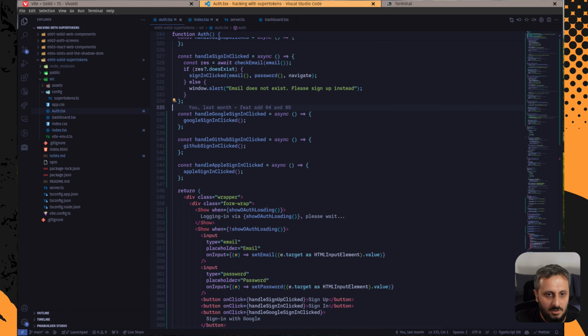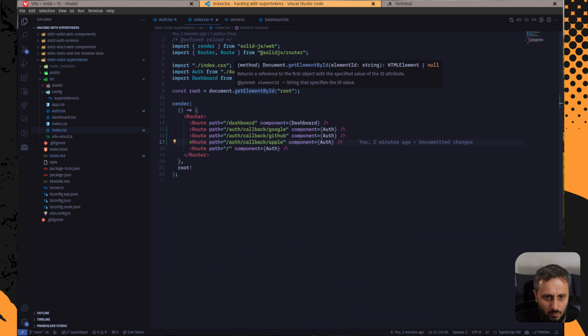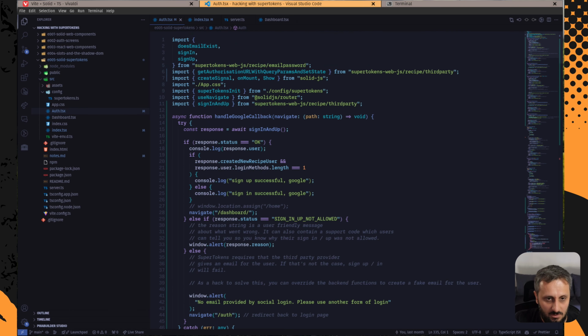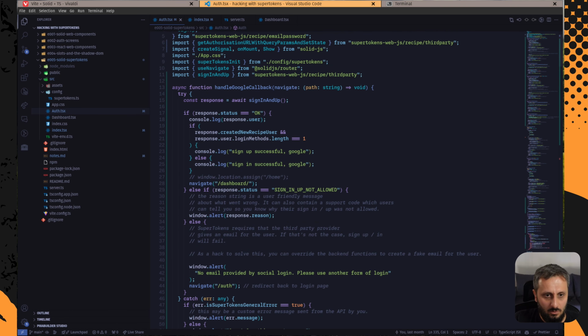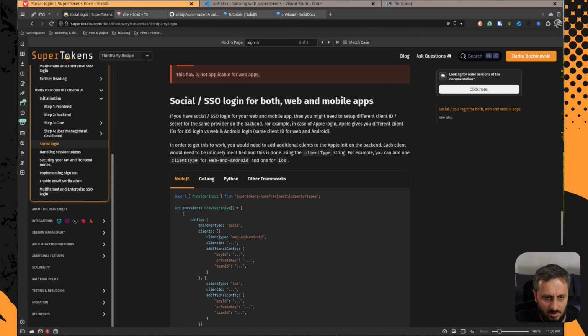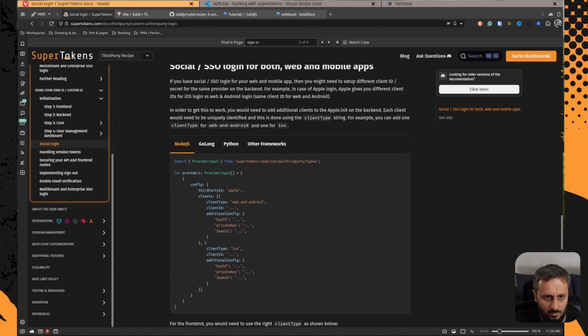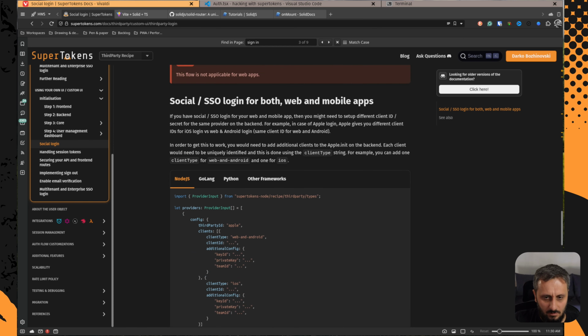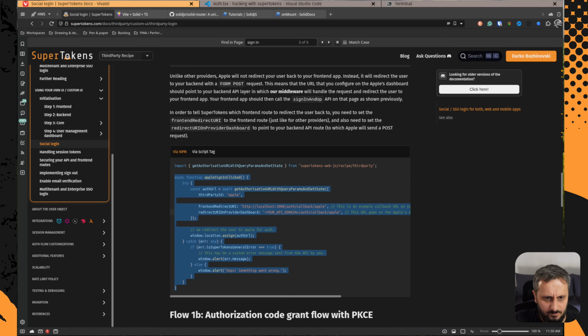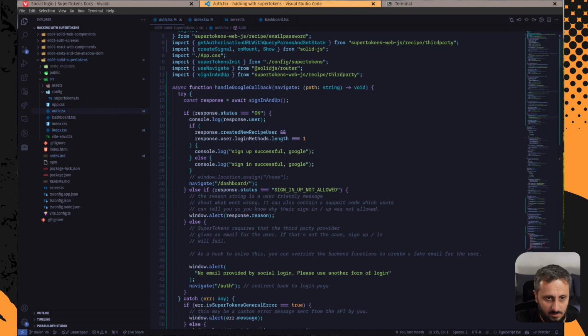Now let's do. No, we have an Apple callback, but we don't have the handler for that. We still need a handler. So handle Google callback, and do we have something special that we need to do for that? No, provider input for both web and mobile apps. No, we don't care about that one. So probably we don't need anything special there. We can just copy paste our existing handlers.